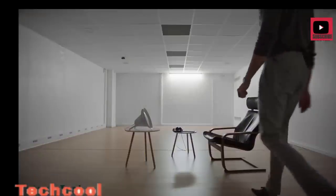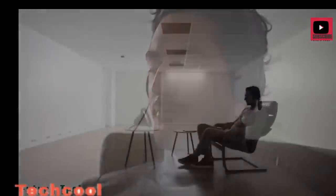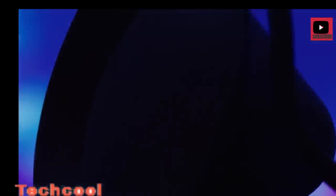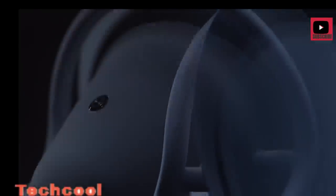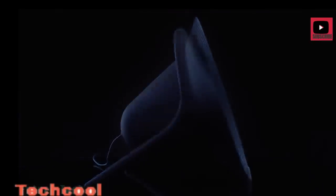Dream Machine. The Dream Machine lamp is a powerful tool that can help you focus, sleep better, and meditate more effectively — with a flick of a switch. The Dream Machine can transport you to another realm entirely by harnessing the power of light. It can create an immersive experience that will leave you feeling like you've just awoken from the best dream ever. The lamp is also a beautiful object that blends seamlessly into your home or office.